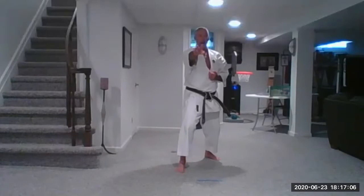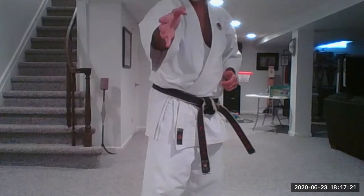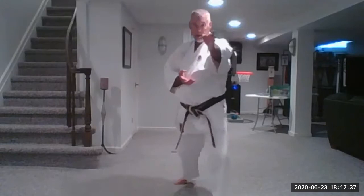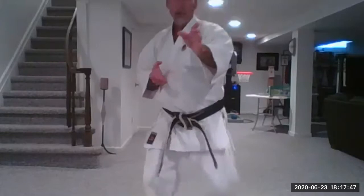Now I want you to take that same sort of feeling with the fingers out, but think strike with the thumb into the eye socket. This is really a nukite, but your thumb is going to go in the eye socket. Your hand goes next to their face. So left leg forward again. Think thumb into the eye socket. Itch. Knee. Thumb. So you could use it as a rake this way or straight in. Going backwards, same thing. Itch. Knee. Thumb. All right, nice.